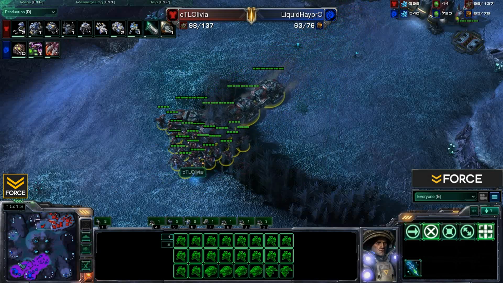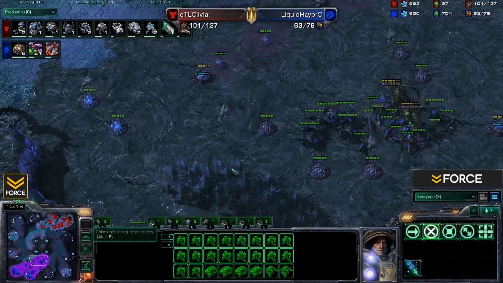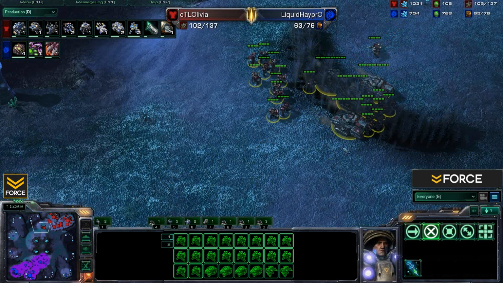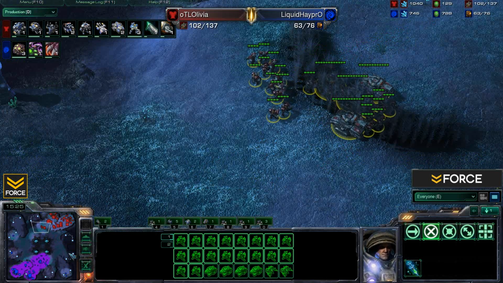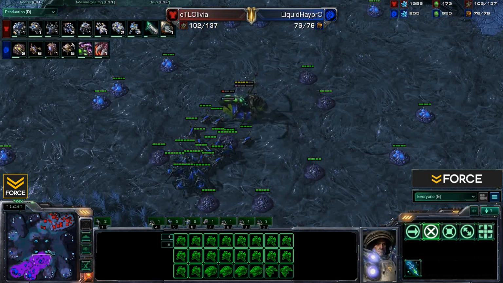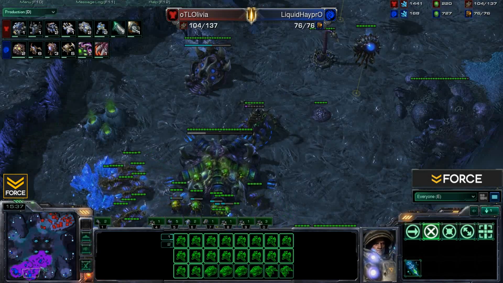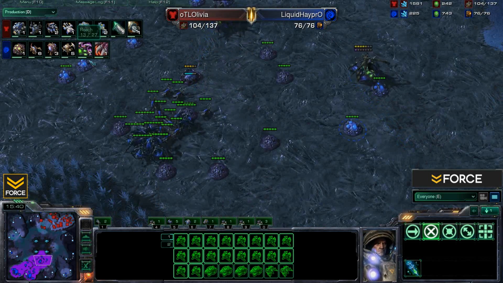I feel like this is going to be the final blow here for Olivia. Unless HayprO can somehow manage something, if he can manage a nice engagement, catching those tanks on siege, that would be huge. If Olivia does mess up in that regard, then that can help HayprO get back in the game. But HayprO still isn't making a move to expand right now.